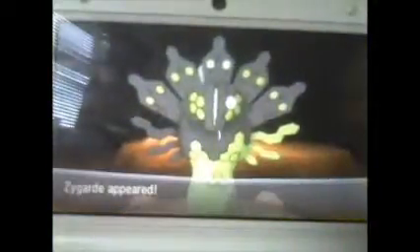Zygarde appeared! Look who it is! It's that old boy Zygarde! Zygarde, Dragon Ground type. Aura Break ability. Crunch, Dragon Pulse, Earthquake, and Camouflage. Yes, this is one of those Pokemon that does not have its signature move from the start.